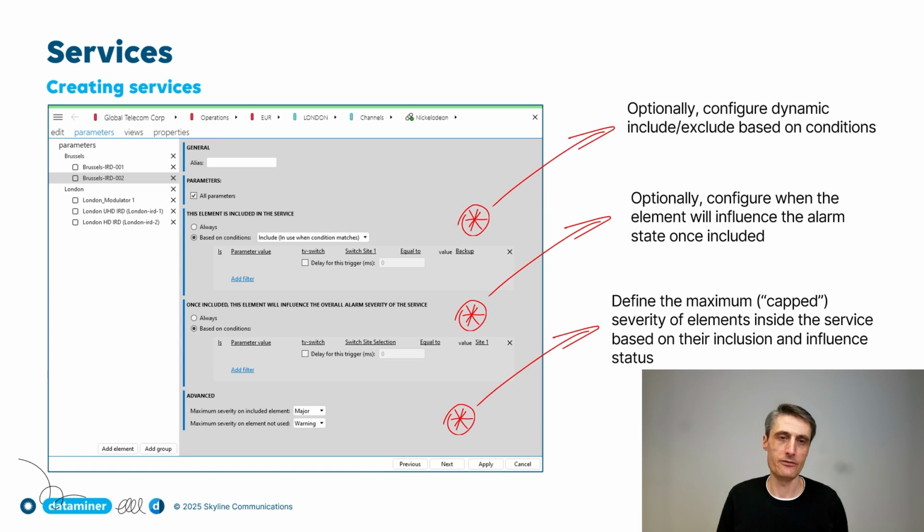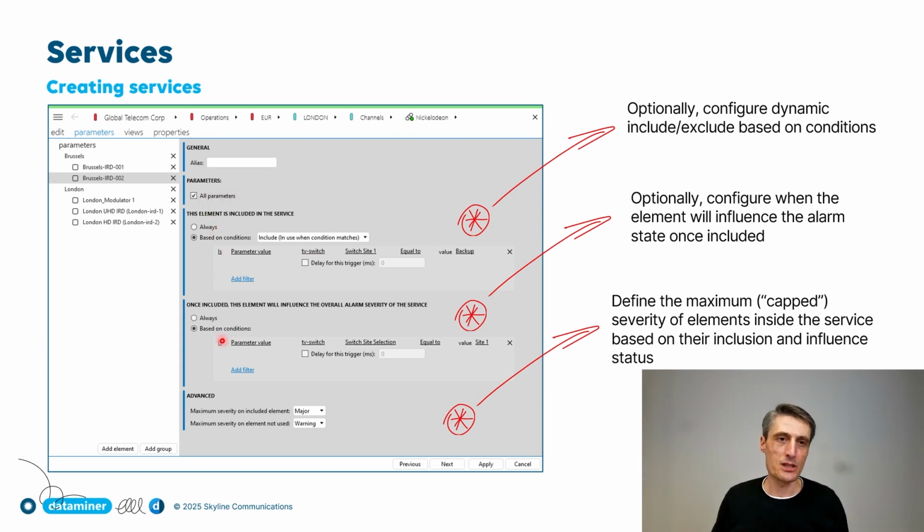You can completely include or exclude an element into the service, depending on certain conditions. In our case, we will be looking at this TV switch, whether it's on site 1 or site 2. That's completely including or excluding.